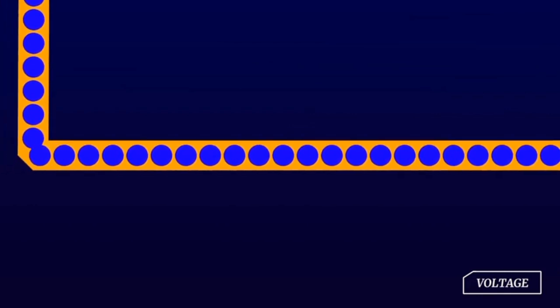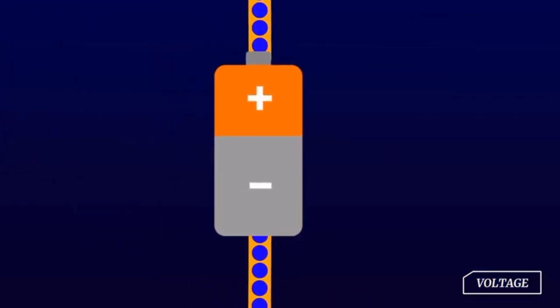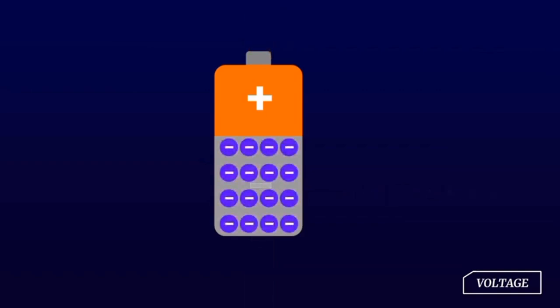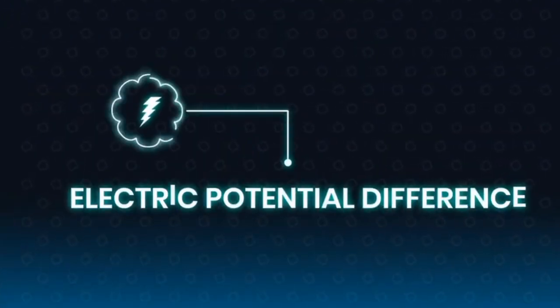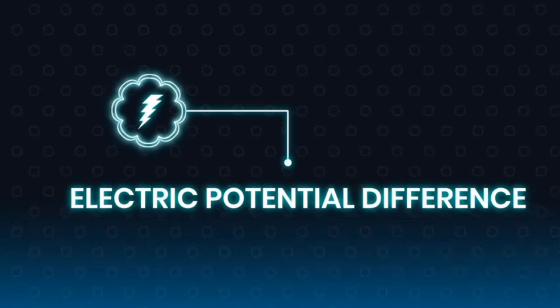Now, how do we get these electrons moving in the first place? This is where the function of the battery comes in. The battery pushes those electrons to move in the first place. As we know, the battery has one side being rich in electrons and the other side having fewer electrons. Now what is electric potential difference?